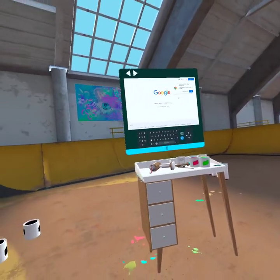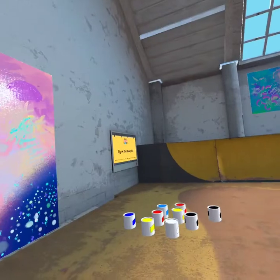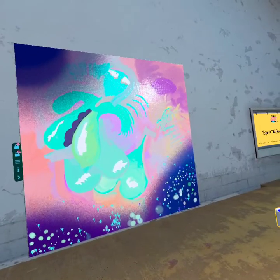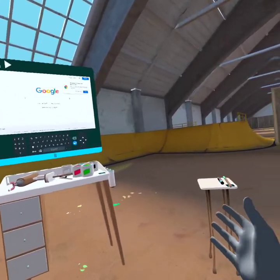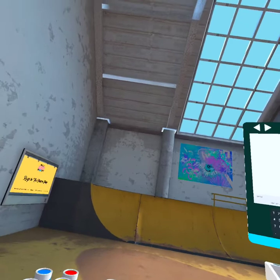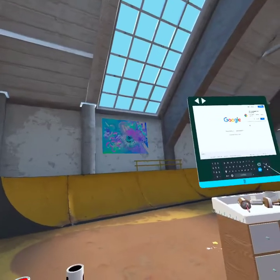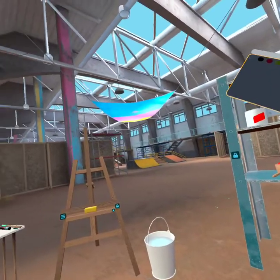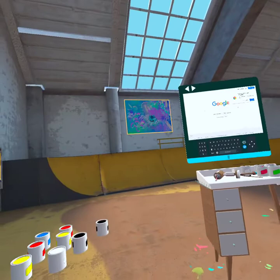So it was really cool when I logged back in. I noticed my painting was still hanging up. You have to reload the one that you're working on, but you don't have to reload any that you hang up, it seems like, which is really exciting because I was wondering how that would work. It would really suck to have to re-put art up in this huge space every time, and that would seem really silly.